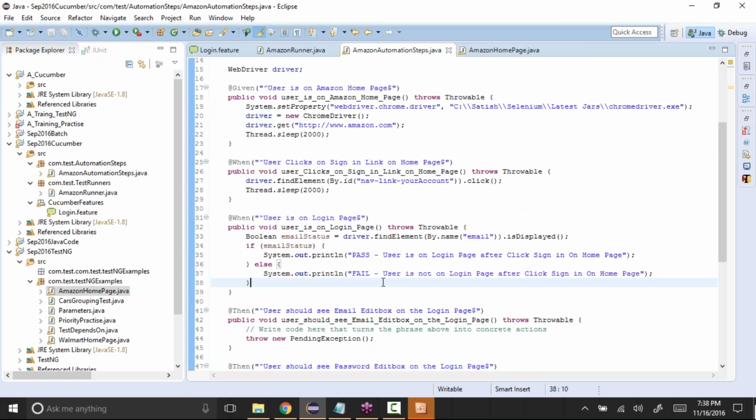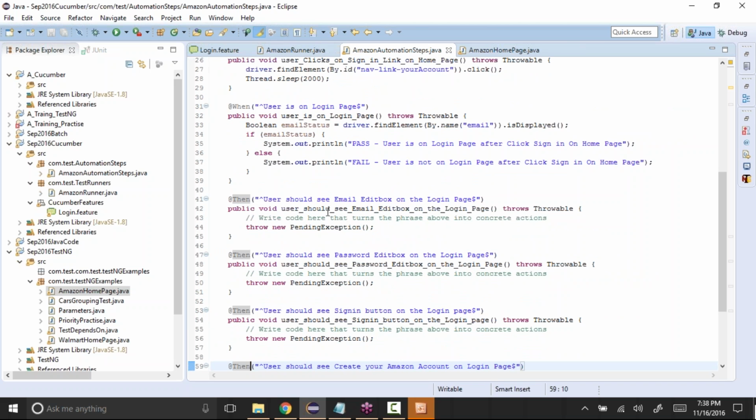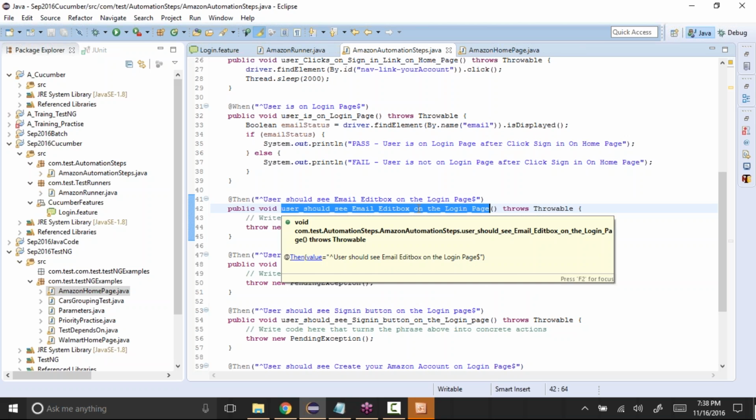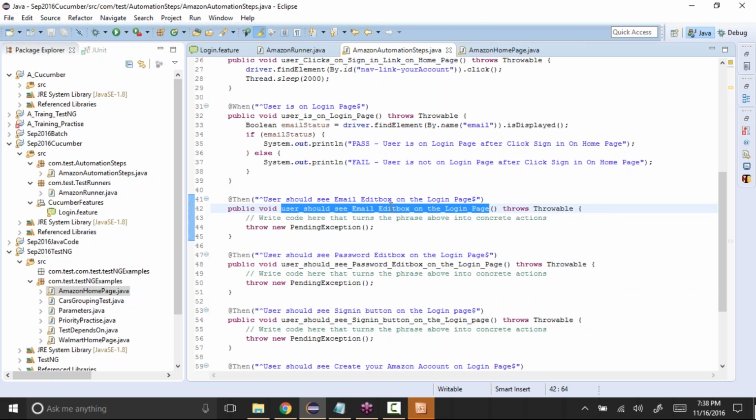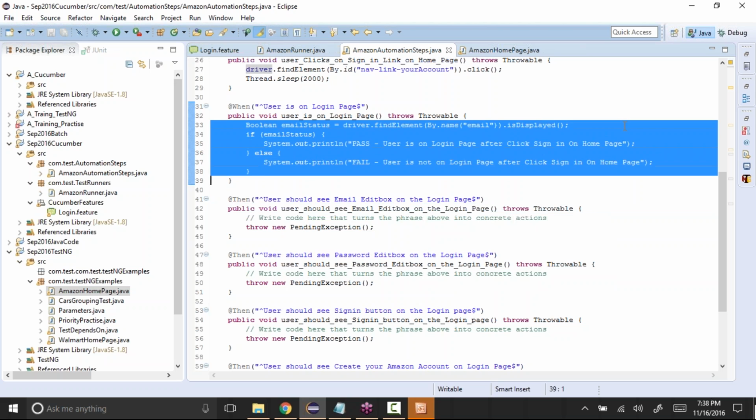So, next step. We are saying the user should see the email edit box. Whatever we did previously, we can check that same thing here, which we already verified.